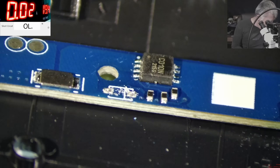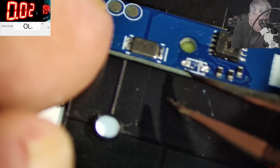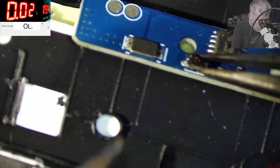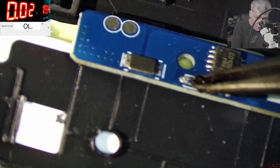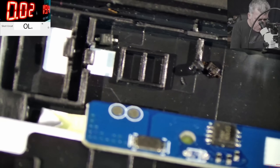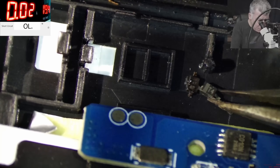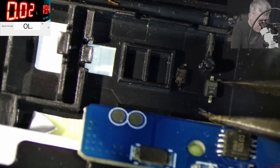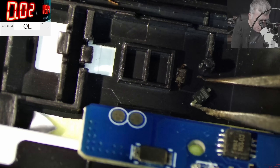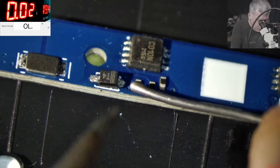This diode is supplying power to the BQ chip. Let's try to find the diode — the plus is okay. Let me grab the soldering iron. Check there — I mean check what is there! You know what I was thinking? Where is the original diode? If this diode somehow fell down — check here, this is the diode I desoldered from that board, and this is the original diode. So probably the laptop was dropped and this diode just fell off the board. This is crazy!